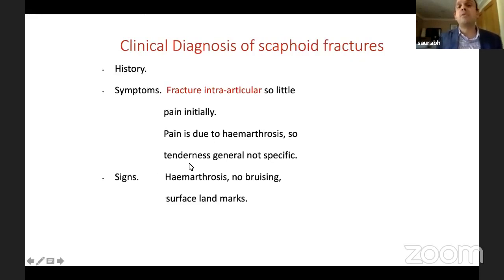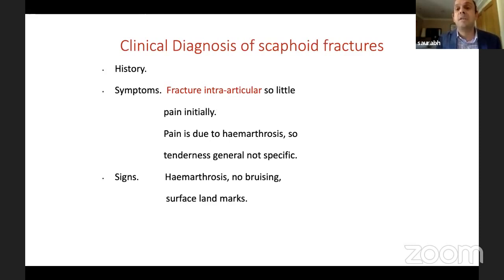Clinical diagnosis. Now, most important here is, what I want you to appreciate is, it is an intra-articular fracture. That's very important. The reason being the hydrostatic pressure in the wrist. So whether you fix a scaphoid or manage it non-operatively, it is important for you to tell your patients not to clench their fist very hard. Because when they do this, it generates a lot of hydrostatic pressure in the wrist. So that fluid tends to seep into the fracture site, and it'll cause delayed union or non-union. And this is the reason in a non-union scaphoid, you get cysts, like in a hip. So remember that point, it's an intra-articular fracture.